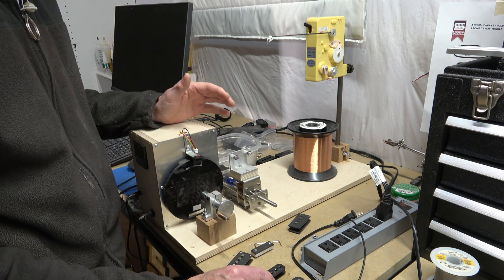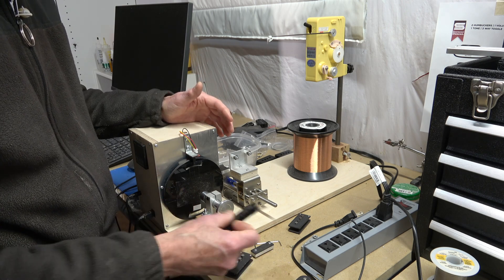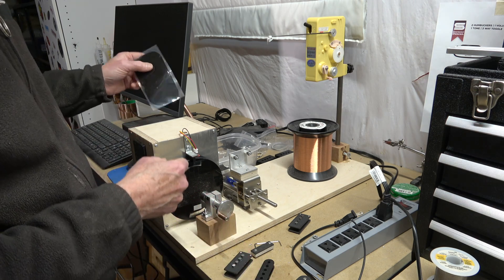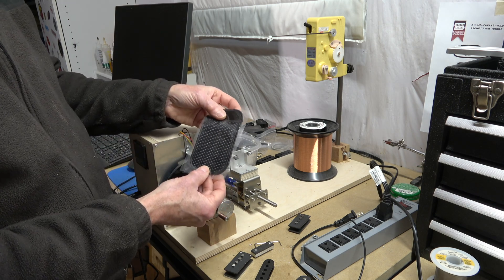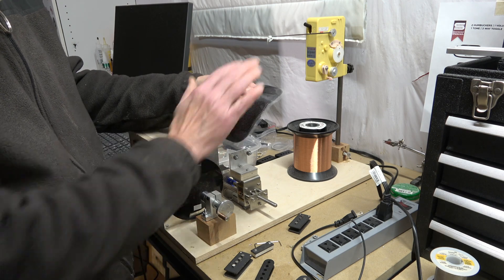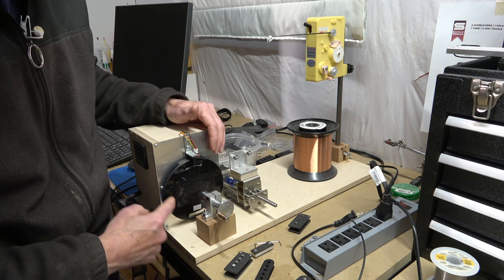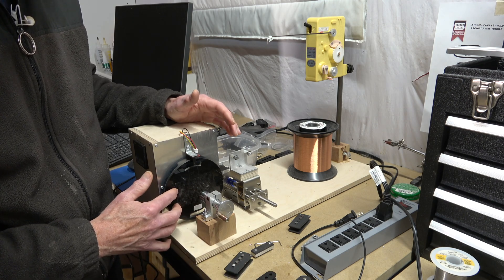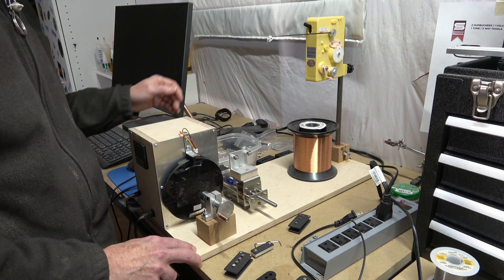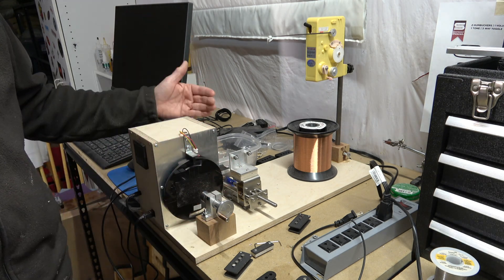So I was looking for a simpler, more effective way of attaching the bobbin to the bobbin plate. What I'm using is a sticky silicone — this is what it looks like in the package; it's the stuff you can buy online. It's designed to be thrown on your car dashboard so you can attach your cell phone to it without it falling off, and it doesn't leave any residue. So I cut a piece of it to fit on here, and that's what I'm testing right now to see if this will be a great way to mount the bobbin, keep it in place, and be reusable for a long period of time before having to be replaced. From the mechanical side, that's basically the changes that I've made.